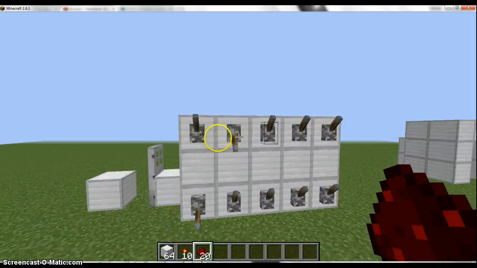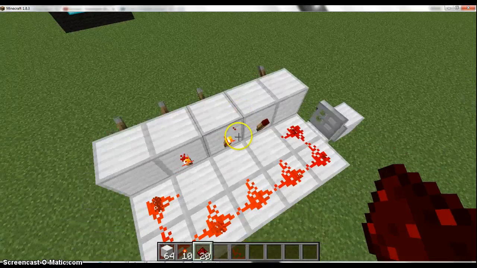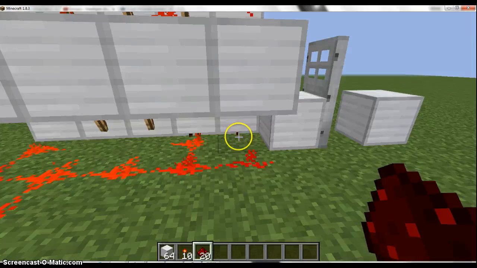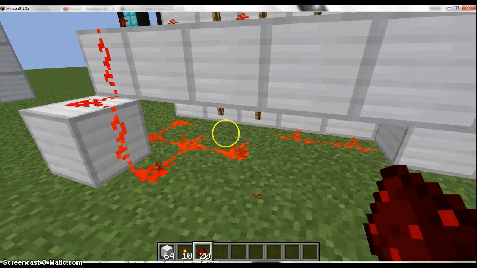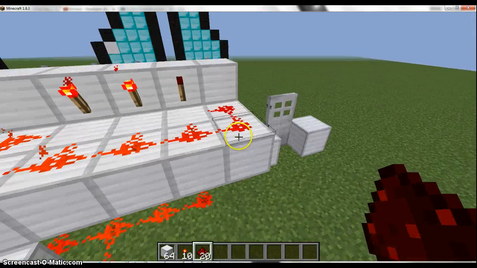Wait a minute. Shoot, I did something wrong. Okay, so my bad. You cannot place a torch here. And there. Or there. I think you can place it there. See, now the door's closed.